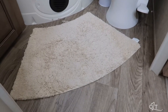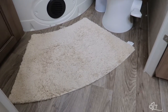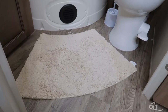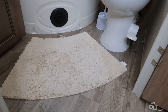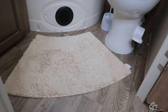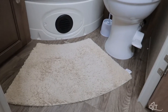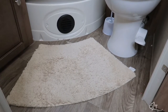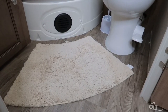This nice-to-have item is a semicircle carpet. Most people have a regular square or rectangular bath mat, but it doesn't fit this particular bathroom with a circular shower. I found a bath mat that fits right up against the circular shower — you can push it completely flush against it and it fits the bathroom really well. If I get another mat, I could probably just cut it to the same shape, because that shape is perfect.